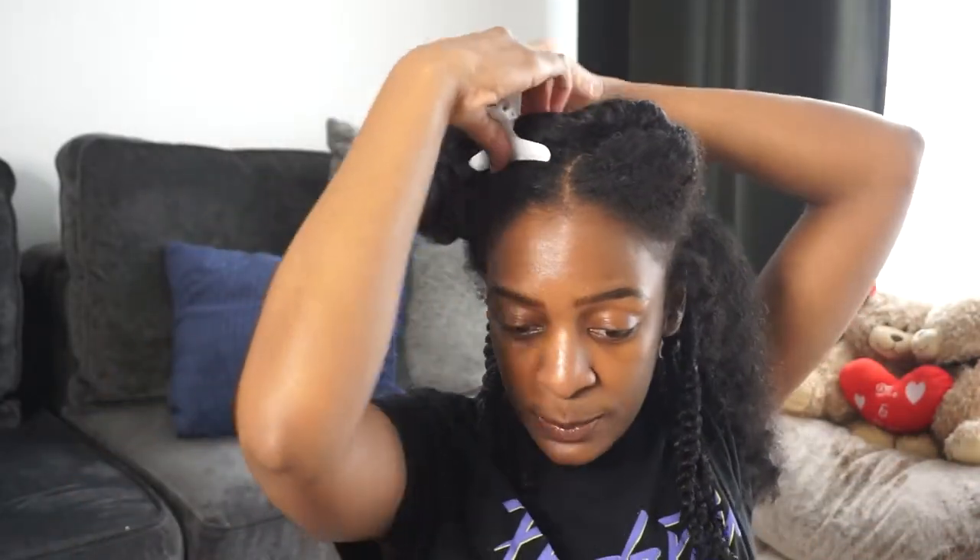I've already started the back of my hair, so now I'm going to work on the front. In addition to the Twist and Set, I'm also trying out the Ride or Die, which is a detangling leave-in conditioner. It's supposed to detangle, condition, and protect. I washed and deep conditioned my hair last night and put it into four braids, which is why my hair looks the way it does right now.